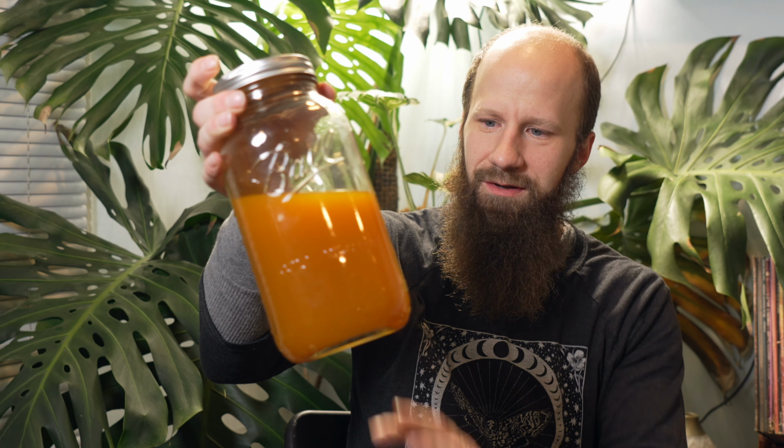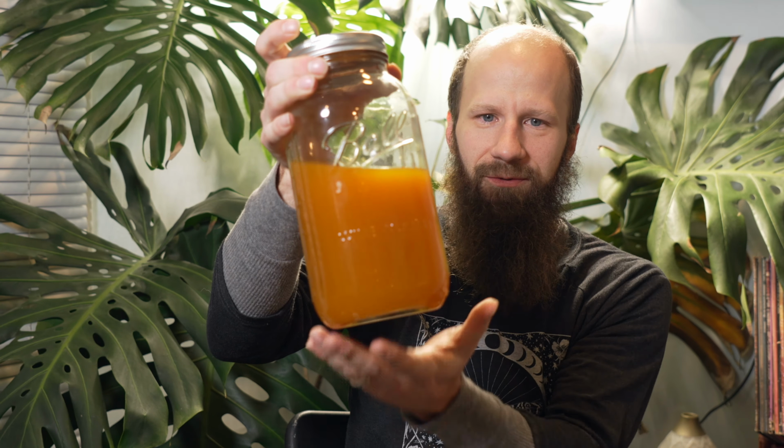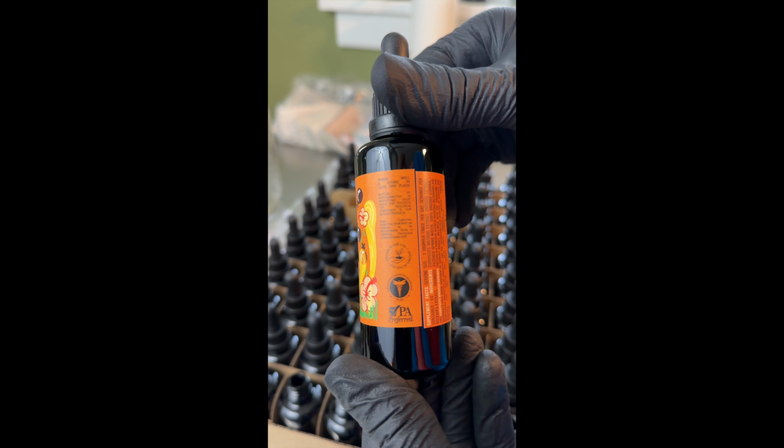So what we see here is a beautiful color, really rich, and a low alcohol concentrate. We're actually down to 20% alcohol as opposed to the original 35 to 40%, and what we usually see in the market around 30-40%. So less bitey and more potent, 850 to 1,000 milligrams per fluid ounce. So it's pretty potent for a tincture base, and yeah, gives it that nice rich color. Alcohol allows it to be shelf stable, and we hyper sourced everything from the water to the shungite we use to filter that water. The Cordyceps were either grown locally or with some of the stuff that we've done.